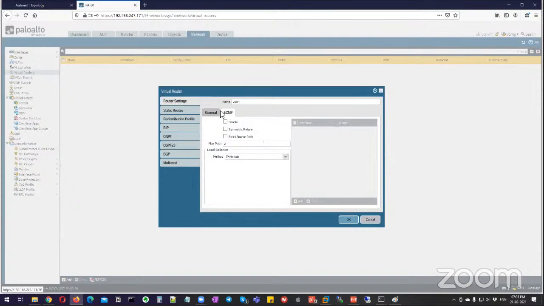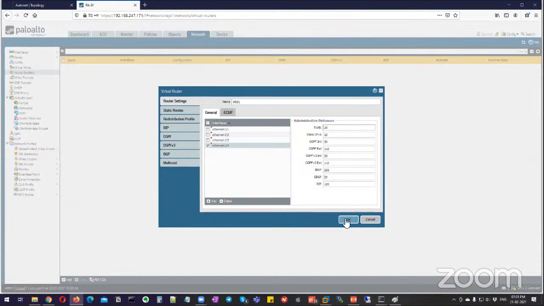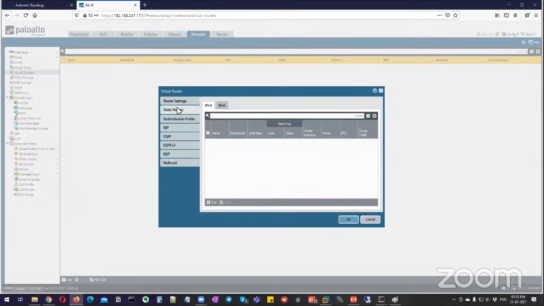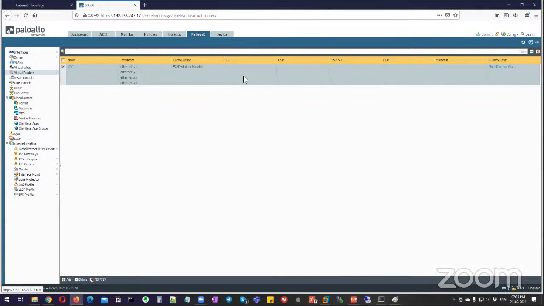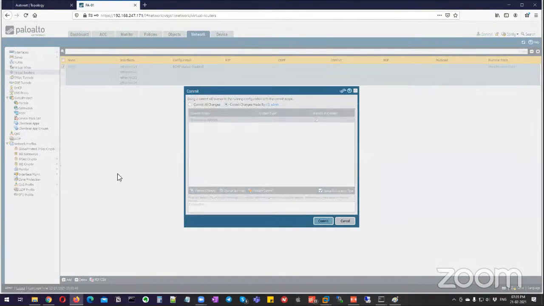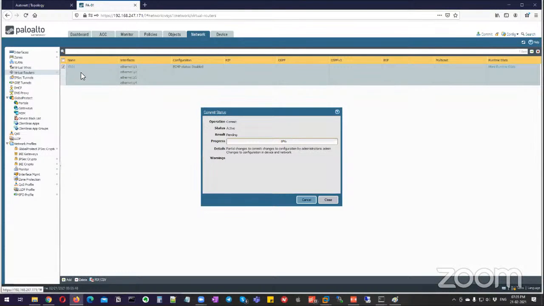Okay, so now you have the virtual router, and do you have static routes highlighted? Right now I have not created anything. This is the only virtual router I am just doing. Let me do the commit. If I want, I can create the static route as well before commit, but I'm just doing it one step at a time for you guys. So any type of configuration, as long as you can do it, you can do it, no problem.